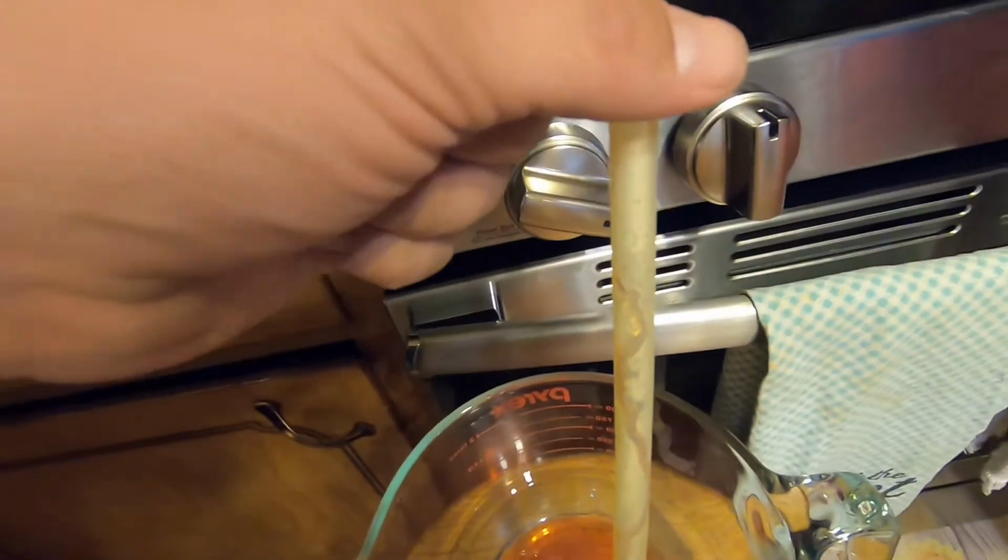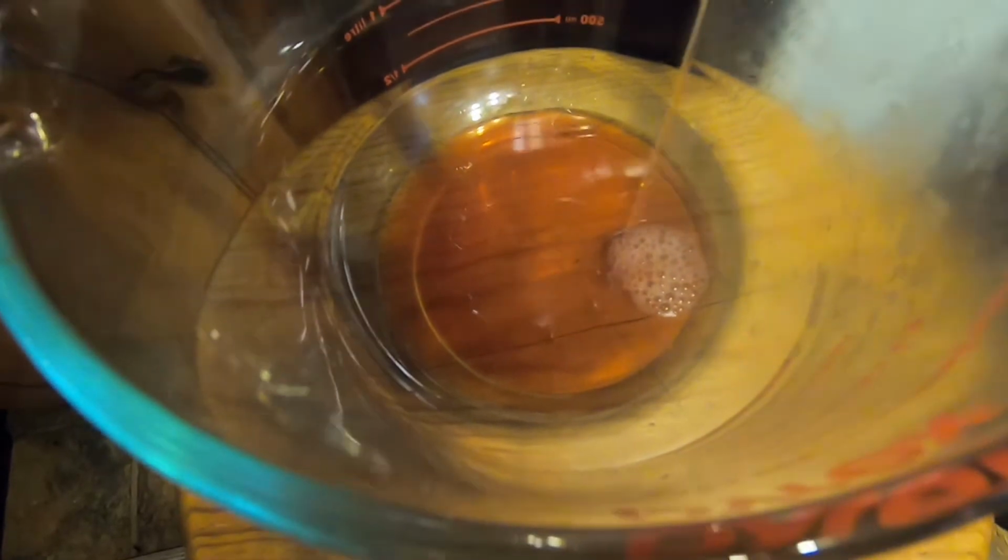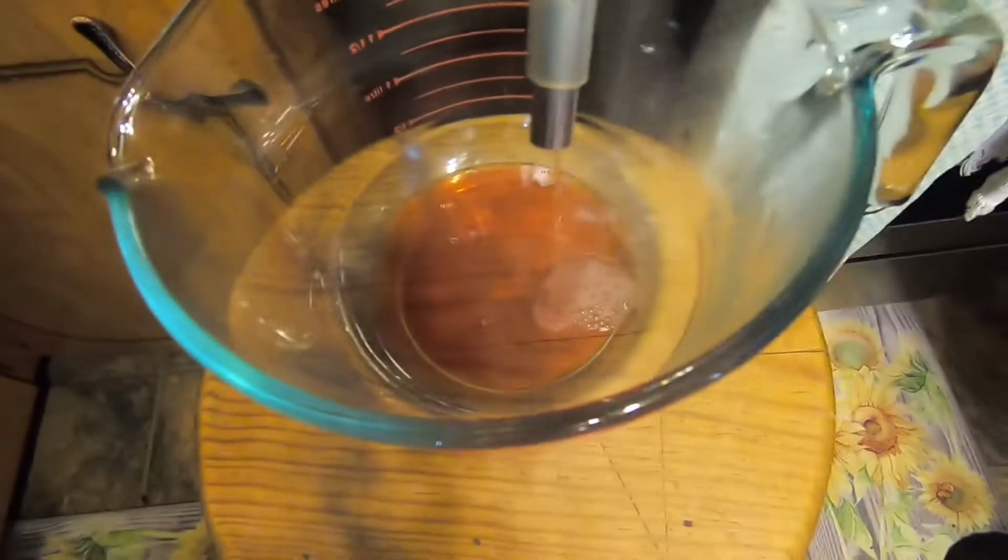Okay. So we finally got heated up. Took about, I don't know what, 30 minutes or so. As you can see, I pulled the fork off the tube. And if you can see it in there, see that little spirally stuff? That's the fluid coming out into the bowl. We're going to let that run until we get like 3.5 cups. And as you see, it's a nice pretty red color. So that'll make the jelly nice and pretty and red like strawberries, you know.